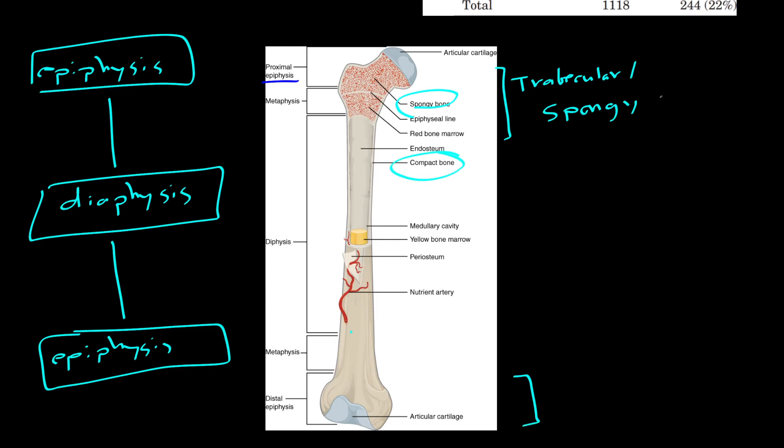And then in the middle you've got this, it's called compact bone. Sometimes also called cortical bone. And this bone is stronger. And it has to be stronger because the cross-sectional area down here is much smaller than up here. So from a mechanics standpoint, you need a stronger material down here to be able to handle those loads.